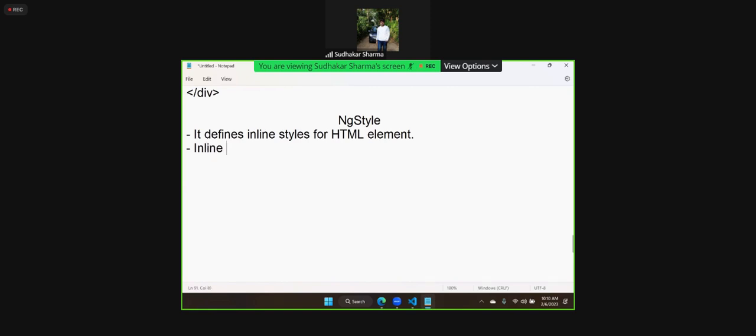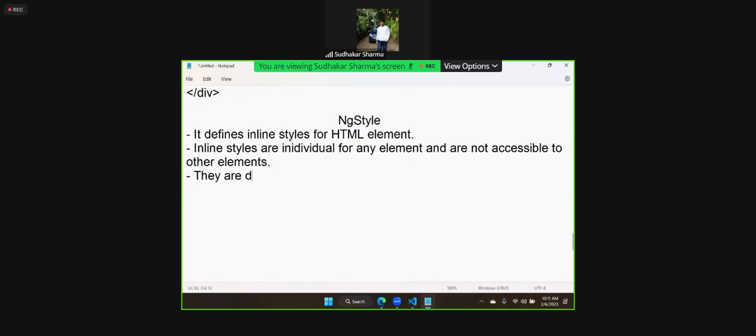So inline styles are individual for any element and are not accessible to other elements. They are faster in rendering as they are configured native to element.